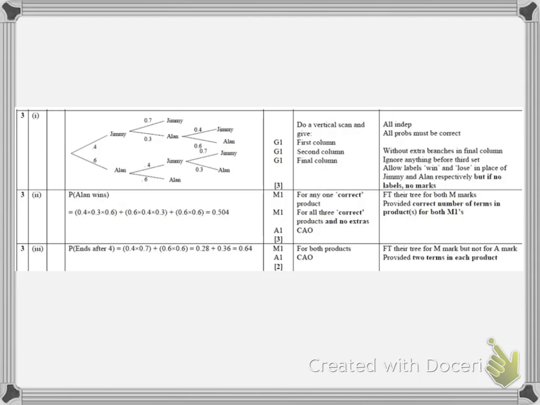On the mark scheme, we can see that even if we got the tree wrong, we'd be able to pick up some follow-through marks for using our tree, even if it was incorrect, but using it correctly to get the method marks in the last 2 parts. So the first part, it was really just 1 mark for each column being correct. So the bit that I'd labelled the 3rd set, 4th set and 5th set. And it does say that we can ignore anything before the 3rd set. That would be a common mistake, that people would think you needed to draw the branches for what went on in the first 2 sets, but we were given information about those, so all we were really interested in was what happened in the 3rd, 4th and 5th sets.